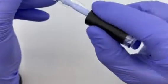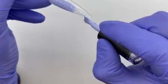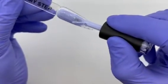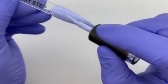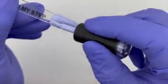Next we've got Spring in My Step. I've seen this described as a blue, but to me it is sort of your lavender lilac colour. I can see that it's got like the bluey grey tones to it, but I would say lilac. Lavender is what it reminds me of. I think it's beautiful. Lavender or Parma Violets. Really gorgeous colour anyway. This is going to be really popular.